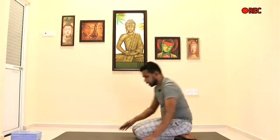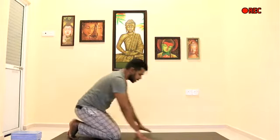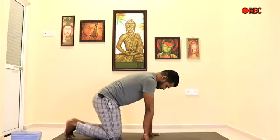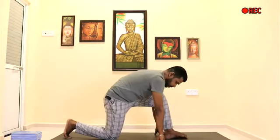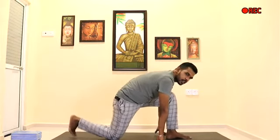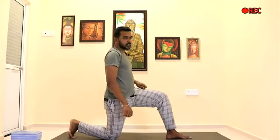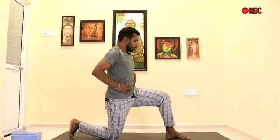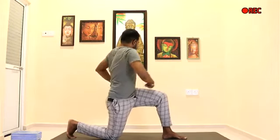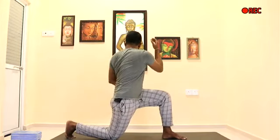Yeah, right. So let's do the same thing to the other side. And then we will come back to this side again. Right. Now keep the left leg forward. Left leg is forward. Now with the left leg, we need to keep the right hand. So then you need to twist the body. Twist the body behind. And then go down.